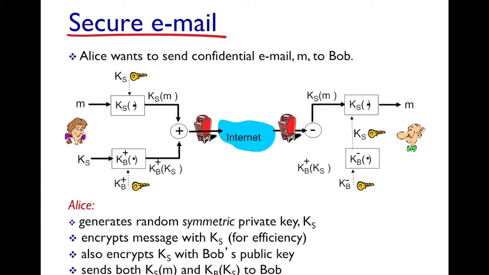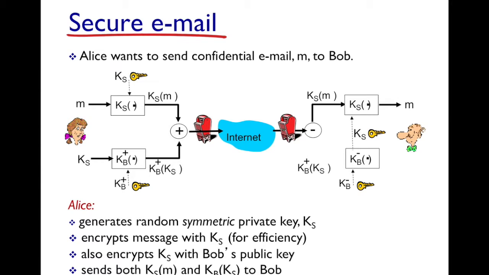Another approach is to use public key cryptography. In public key cryptography, Alice could use Bob's public key to encrypt the message. She could then send that message, and then Bob could just decrypt the message using his private key. This would work fine, but the only issue is that this process is very computationally expensive. Encrypting long messages with the public key and decrypting them using the private key is computationally expensive, and it is not possible in practice.